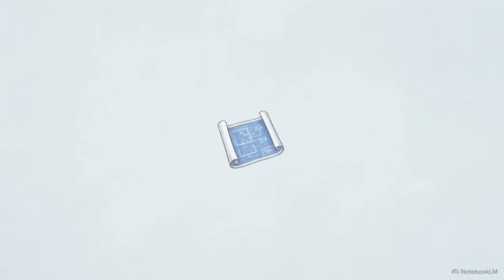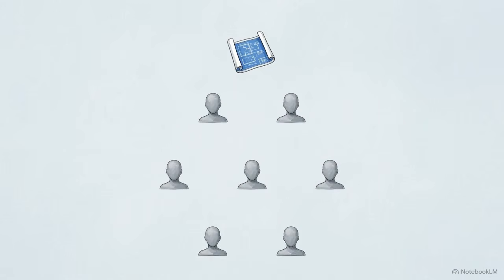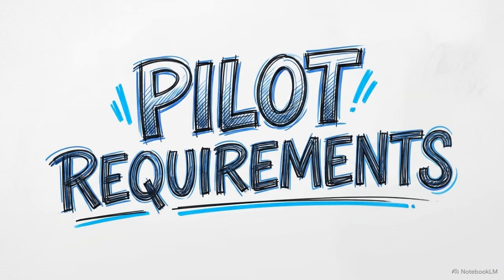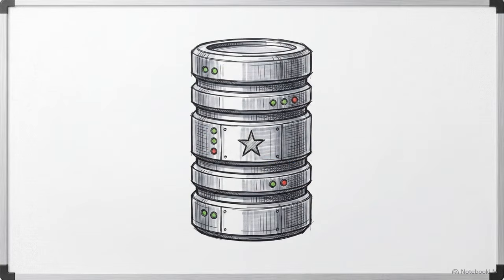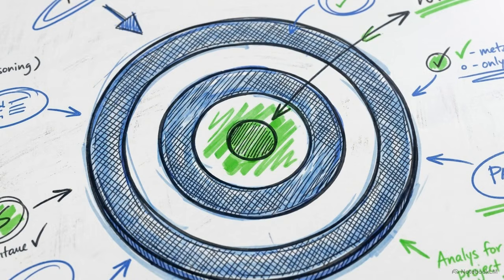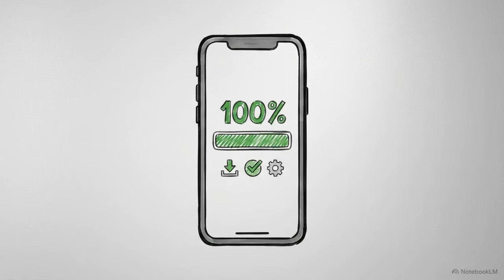Over the next 5 minutes, we are going to build your first I'm in pilot campaign. We will take those dormant users and turn them into active community members. To get started, you only need 2 things: access to your legacy points database and one clearly defined business KPI you want to improve, like cross-border payments or new app adoption.